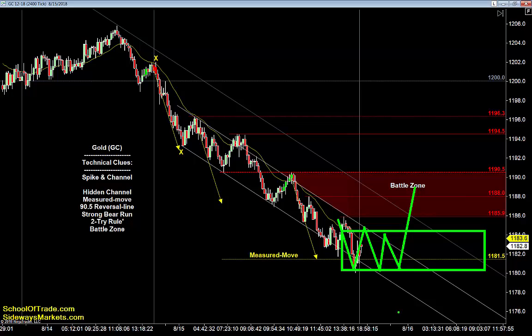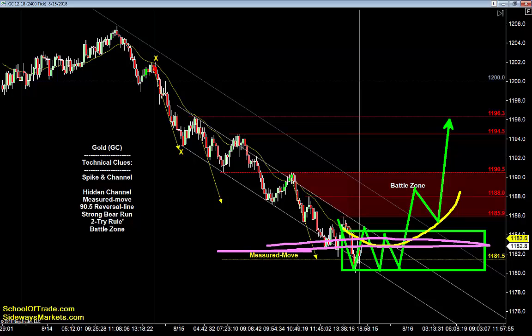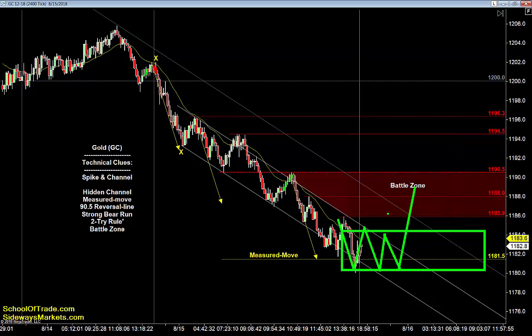Once the price goes higher, buyers are going to come in and they're going to foolishly, I know they will because I did this for the first three and a half, almost four years of my career, try to buy that pullback. They're going to say, see, I told you, there's a pivot point down here, the old S7 pivot point. I told you that's a buy. The problem, though, is the momentum is not on the side of those buyers. I'm going to be looking for those buyers to fail. So one try, two try, failure, back down.